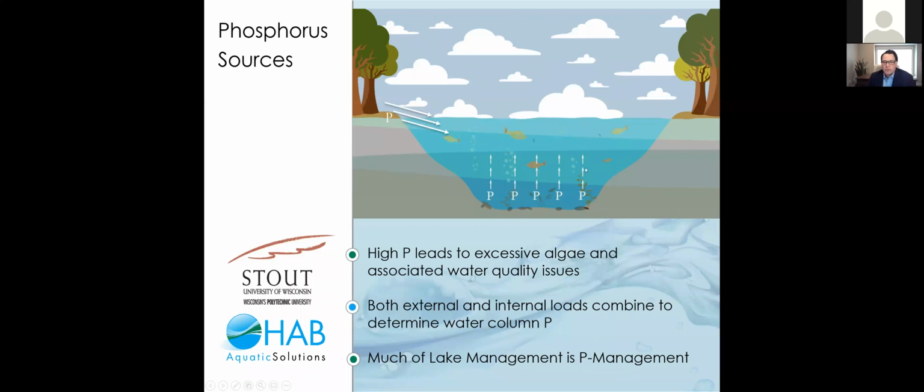This cartoon is so simple that sometimes I think me showing it might offend some people, but I'm actually surprised sometimes by how much this is overlooked. All this cartoon is doing is saying we can get external sources of phosphorus. That's phosphorus that comes from outside of the lake: watershed loading, waterfowl, atmospheric deposition, runoff, stormwater, all those things where the phosphorus originates from outside of the lake. But then we also have internal sources of phosphorus, and those tend to be the bottom sediments. They're full of phosphorus, either naturally occurring, or it may be phosphorus that's deposited in the lake from the watershed. But that phosphorus can release or recycle back into the water column. So we need to understand both sources and the relative contribution to successfully manage a lake.